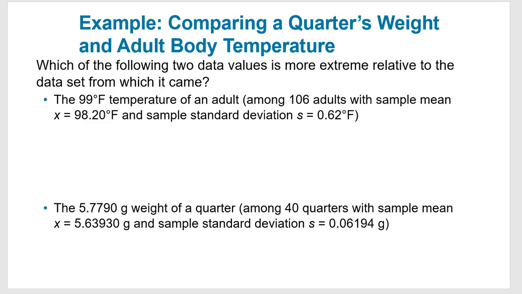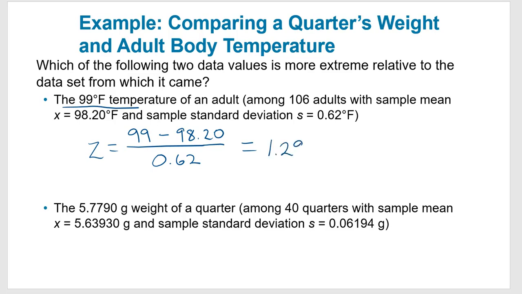So if we want to find the z-score of this particular person who has a temperature of 99, their z-score is going to be equal to the data value that we're looking at, minus the mean, divided by the standard deviation. Always the same. We plug that into our calculator, do a little division there, and then divide by 0.62, and I get 1.29. So we have a z-score of positive 1.29, which tells us that we are 1 1/4 and a little bit more standard deviations above the mean for this particular person.